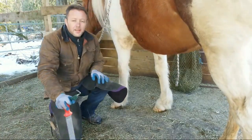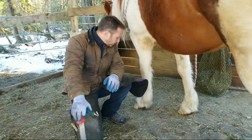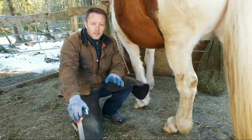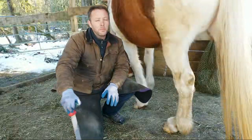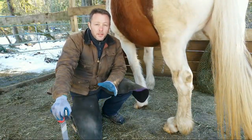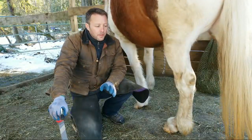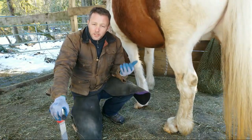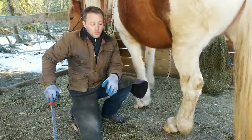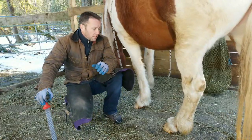The important thing when it comes to trimming, I believe, is to trim to what the bottom of the hoof says. So if you ever see people trimming and they only trim sort of from the top or something like that, it's a really super inaccurate way to trim a hoof correctly to be balanced. And it's very, very important to take a look at the bottom. You need to know what's going on on the bottom of the foot to judge the rest of the trim. The outside edge is usually more for finishing, and we'll talk about that as I get to it.